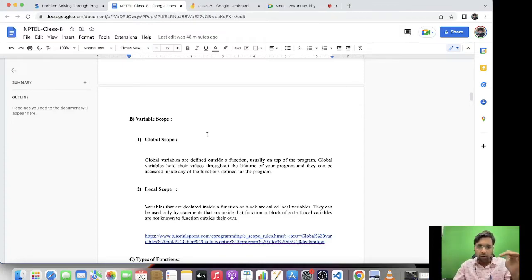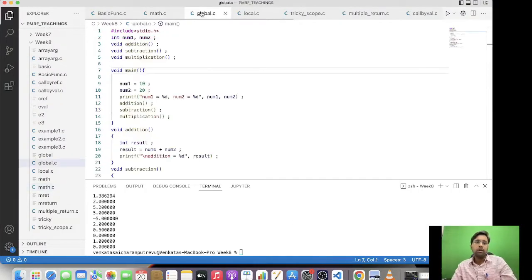And local scope means the variables that are declared inside the function. Let's say if you declare some variable inside the maximum function, that variable's scope is limited within that function. If you try to access that variable outside that function scope, you will get a compilation error, or a runtime error, because those values will not be available to the compiler after that function. That is called local scope. And there is something called block scope also. We will try to understand this using some examples, I think it's better to look at examples to get a better understanding.